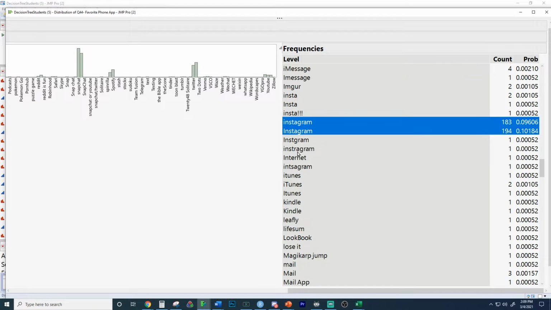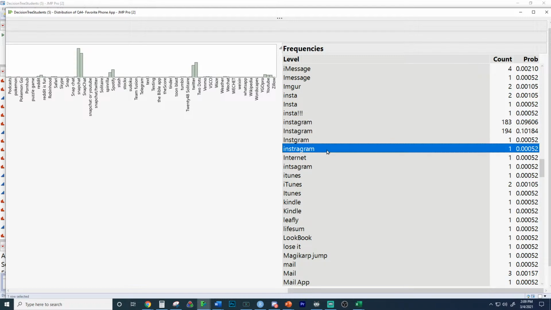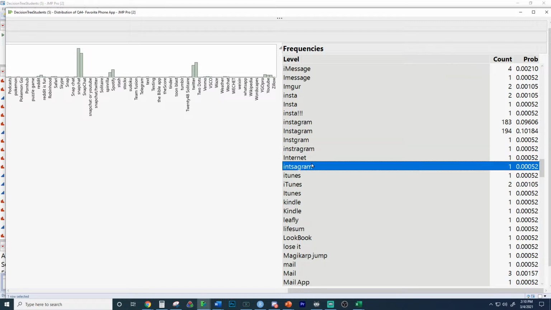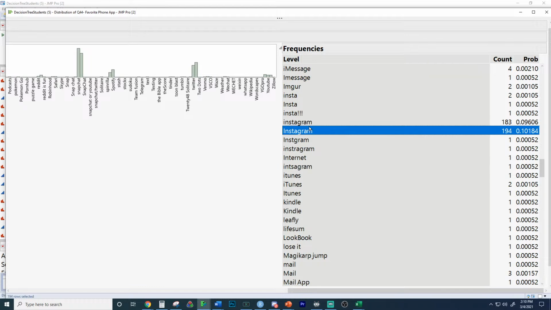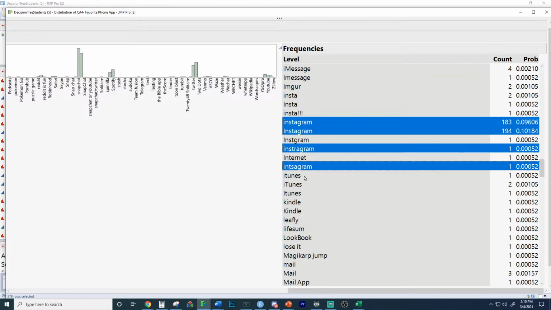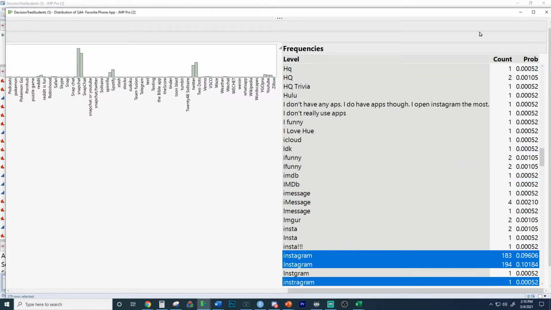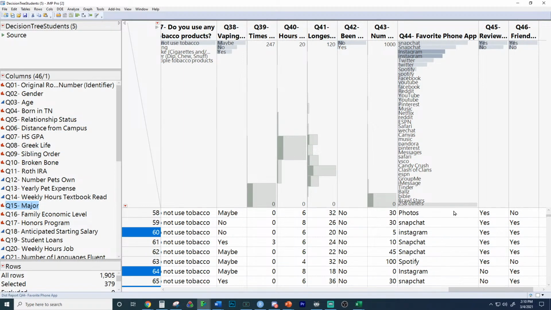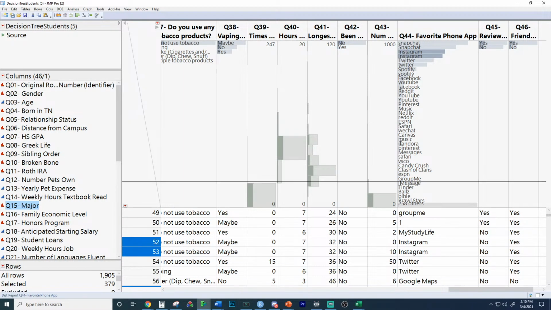Instagram. I don't know if you guys have downloaded Instagram or Instagram. Wait. Insta. I can't speak. Oh my gosh. These are all the same, obviously. These are all the same right here. So we could probably identify this one person who made this typo because there's so many groups here that we're gonna have a lot of unique values.